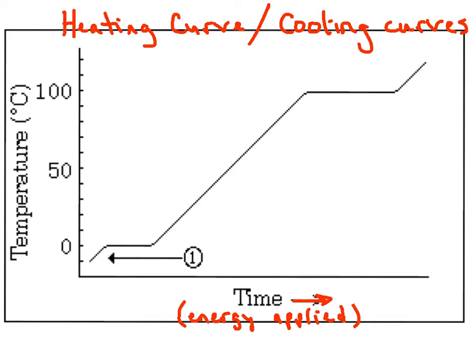We need to be able to discuss the state of matter that exists as we go through a heating or cooling curve. We need to be able to identify if it's the phase energy account or the thermal energy account, and we also need to be able to draw particle diagrams. So at part 1, this part of the graph, because we see that we are starting below 0 and working up to 0, clearly that is a change in temperature, which means that is our thermal energy account.